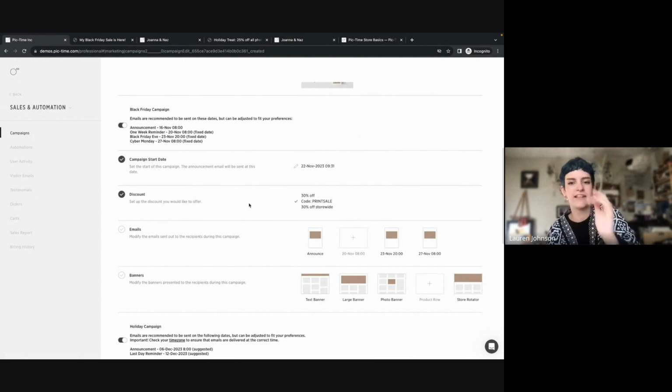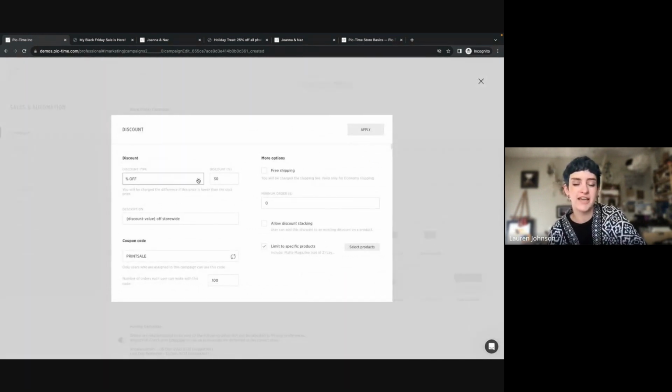And then we've got the discount code itself. And for the discount, this will be the same across all of the apps. So with any of the apps, you can do a percentage off, you can do a $1 off discount, you can do a free shipping discount, you can do a minimum order requirement. So maybe it's 30% off of all orders over $300 or something like that. You can even include free shipping in all of the discounts as well. And you can customize the coupon code too if you want.